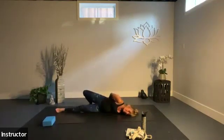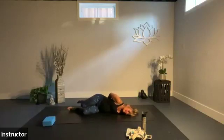Soften your legs, soften your hips. Again, the knees can be bent. Don't need to take that leg long and right over. Find that spot where we're opening up the chest and the shoulder.